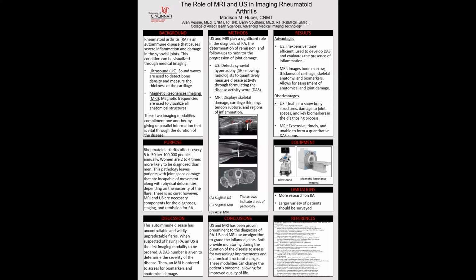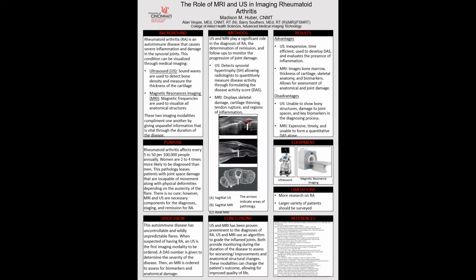Both ultrasound and MRI play a significant role in the diagnosis, determination of remission, and follow-ups to monitor the progression of joint damage. Ultrasound detects synovial hypertrophy, which allows radiologists to numerically measure the disease activity through forming the DAS score. Oppositely, MRI displays skeletal damage, cartilage thinning, tendon rupture, and regions of inflammation.